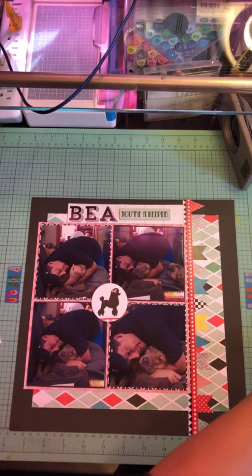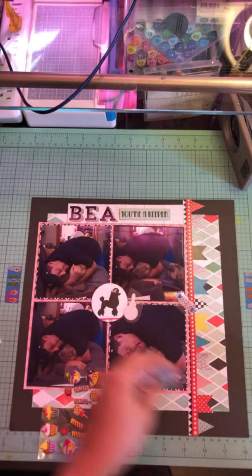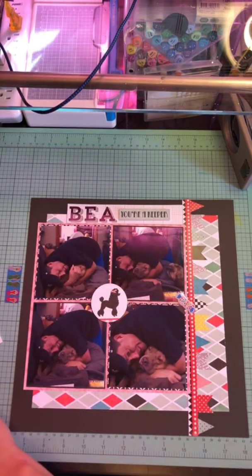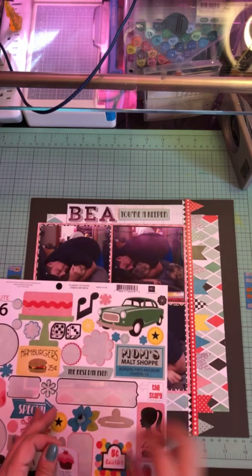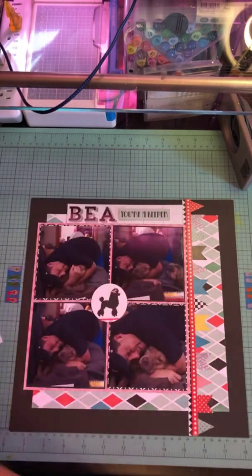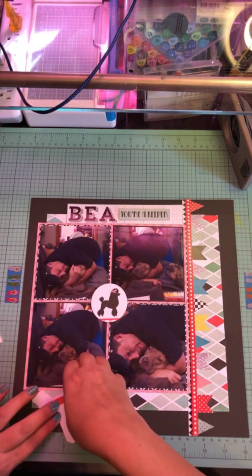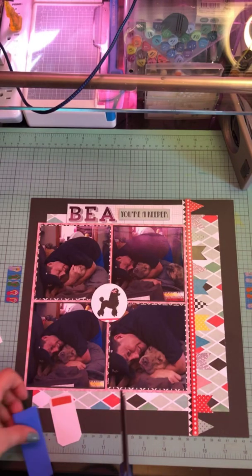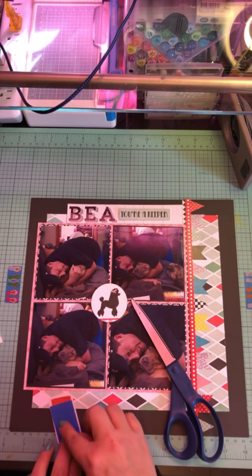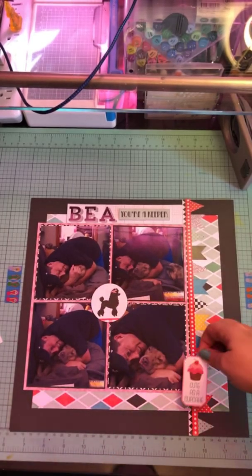That is going to be my title. B something, I don't know, I can't tell what that little thing said, but so I'm just going to put my title right up there. That is her name, and I'm going to pop around some things from the sticker sheet and make a cluster. I do not believe there's a cluster right here where I'm going to be making this one, and I pop that up on some foam as well. Not a lot more that I do to the layout.